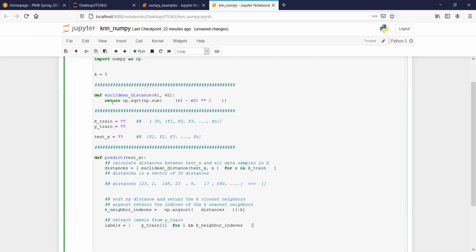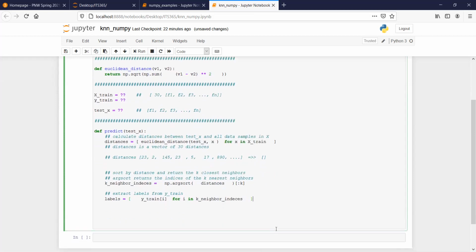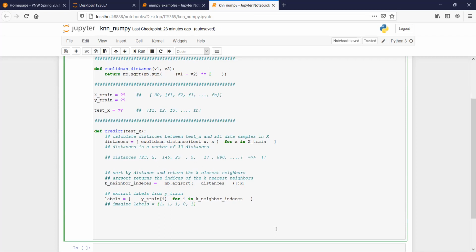So now imagine that you coded your class, right? So 0 and 1 or some value like that. Let's say labels is now equal to 1, 1, 1, 0, 1, right? So the majority of the samples that were k-nearest neighbors were of label 1. And there was only one of the 5 k-nearest neighbors that was label 0. And that's it. So then it's like a voting rule. So the majority wins. So then the assigned label for test X will be 1. Does that make sense, guys?